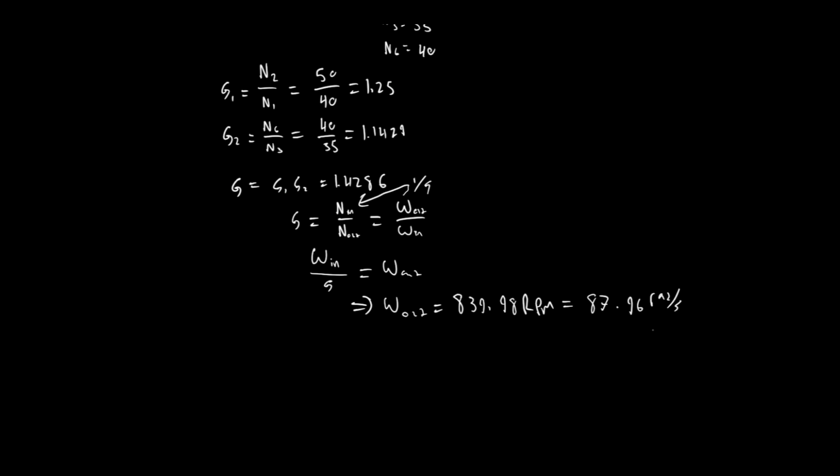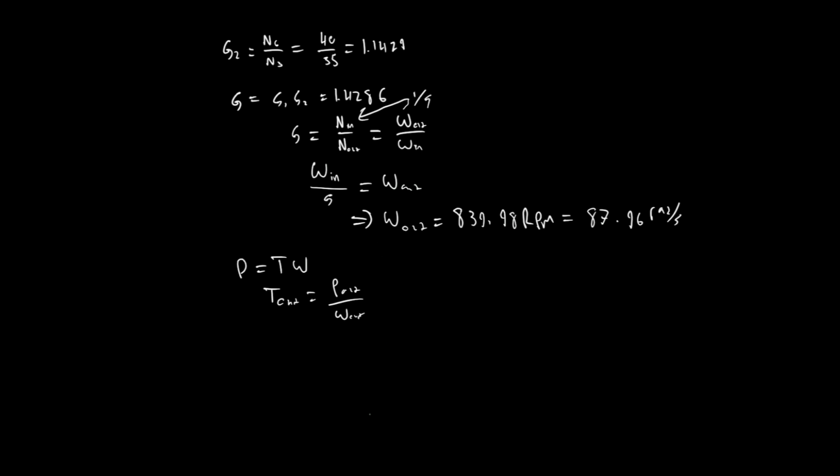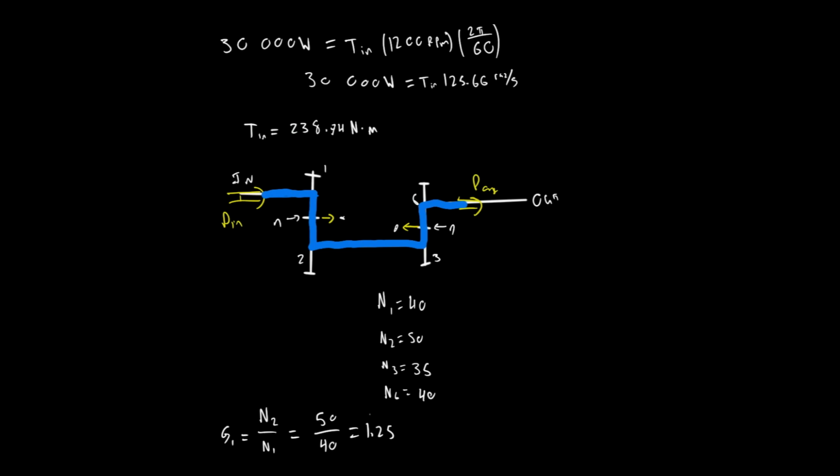So what torque do we get? Well, if we want to calculate torque, we need the power. So let's get our power. We have the relationship already. P is equal to T omega. So on the output, we have T out equals P out over omega out. What is our power output? Well, let's take a look at this system. And as you can see, I kind of trailed along before I realized my small error.